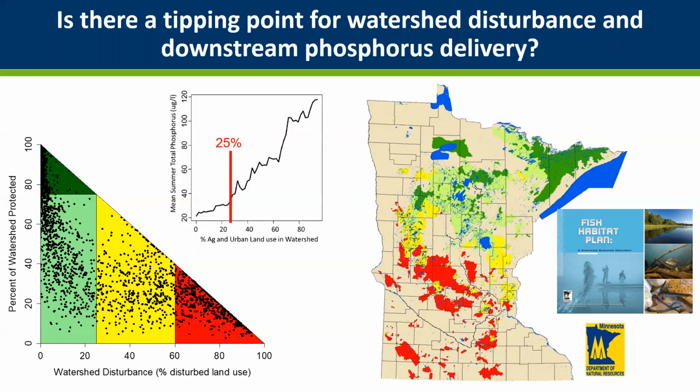Now, disturbance, of course, in the southwestern part of the state where you see all that red is one thing. That's an elimination of the prairie and conversion to cropland for the most part. The conversion in the northeastern part of the state is deforestation to either some form of urban, suburban, shoreline development, some agriculture, and that sort of thing. And so we see a sharp increase in phosphorus; it tends to spike at about 25% deforestation. And so this was huge. If we didn't have this background science work, we'd be pretty much dead in the water. Next page, please.